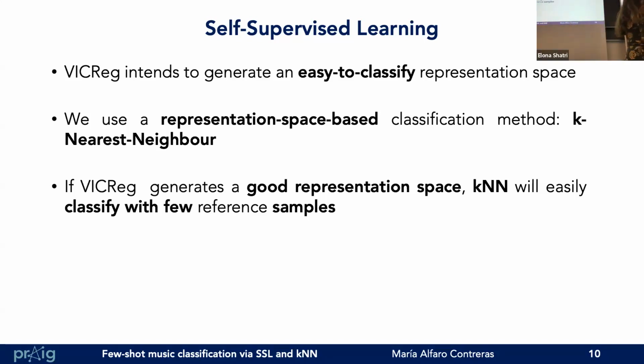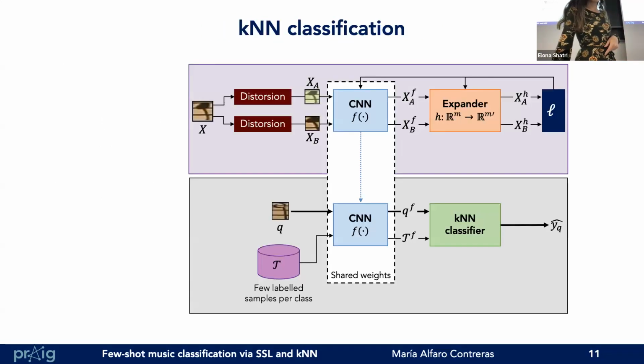So we say, okay, if we actually are able to get that representation space, then we can use a representation-based classification method, such as k-nearest neighbors. And moreover, if this representation space is good enough, then with just a few labeled samples, we can get a pretty good classifier. And if we made it work with just 1 to 10 labeled samples, then we will answer cost effectiveness. So the second stage of our proposal is, let's try to do that.